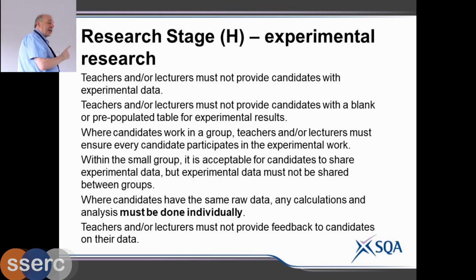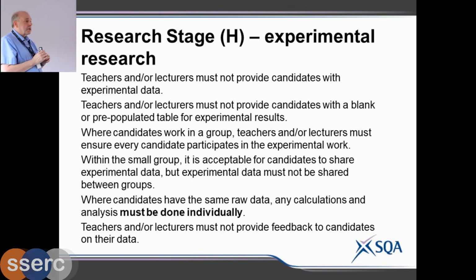In your groups, obviously you'll have a group of 4, all with the same data. You need to make it clear to them that they then have to do all their own calculations. Okay. What's not allowed, and sadly we came across examples of it this year, whereby pupil X did all the calculations and then went, there you go, group, I've done it all for you.